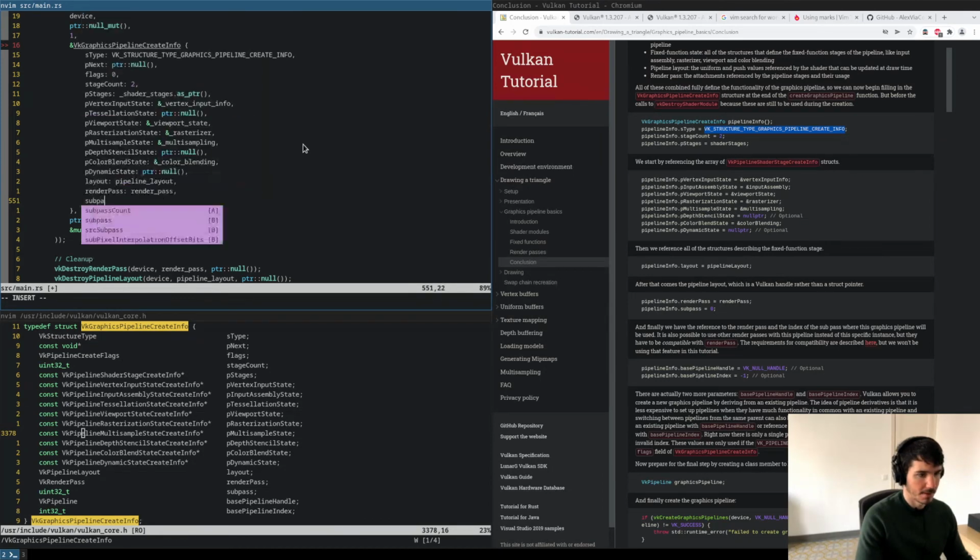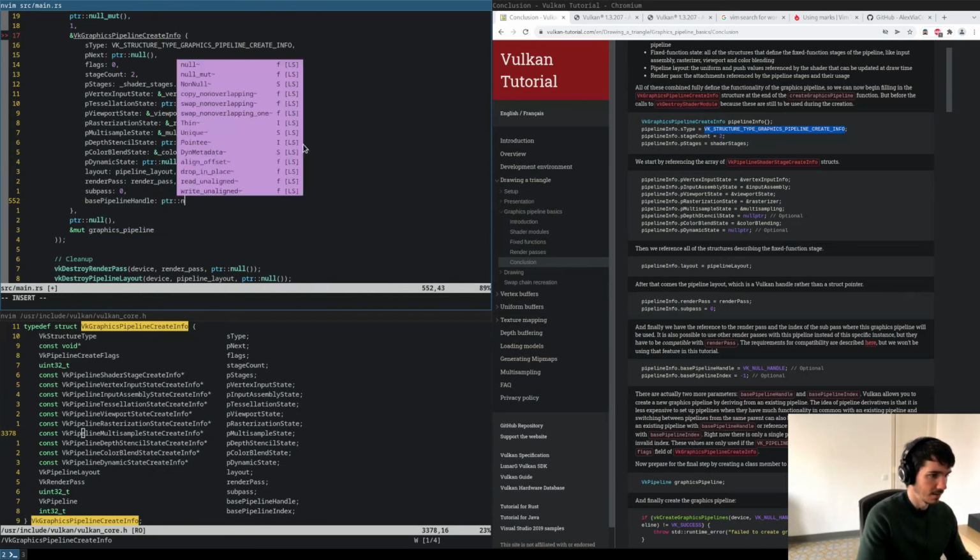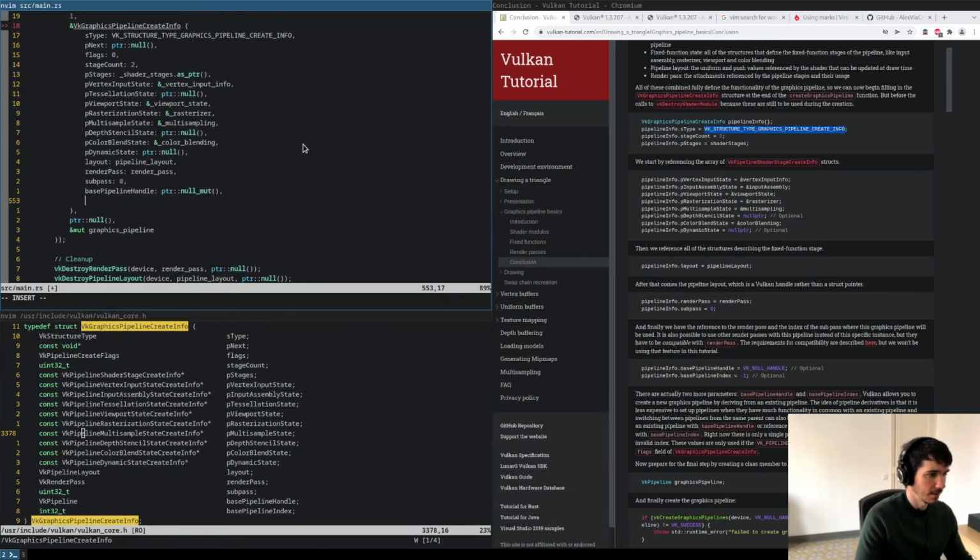The subpass is gonna be 0. The base pipeline handle can be null. And the base pipeline index is -1. So we have everything. Cargo check.